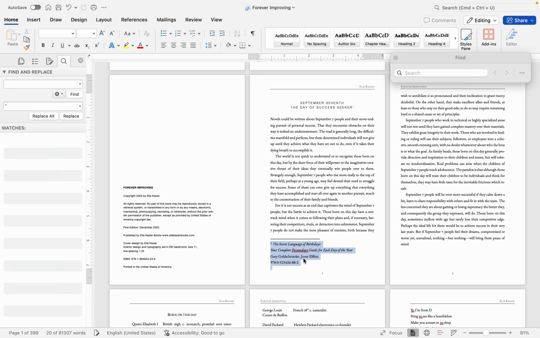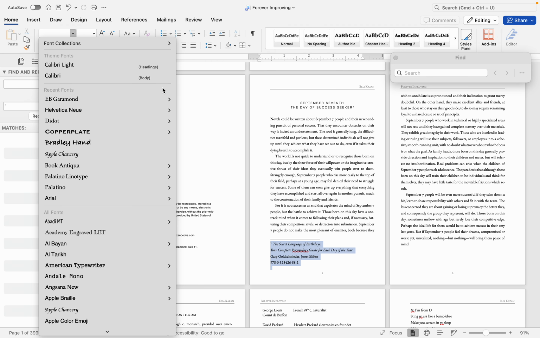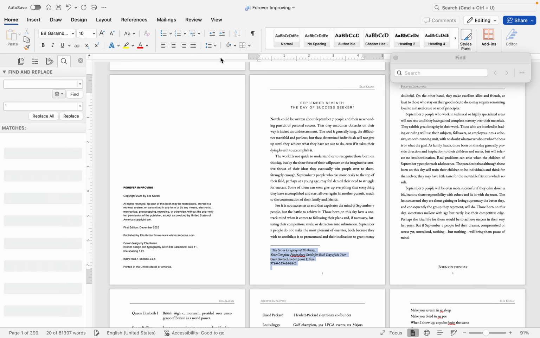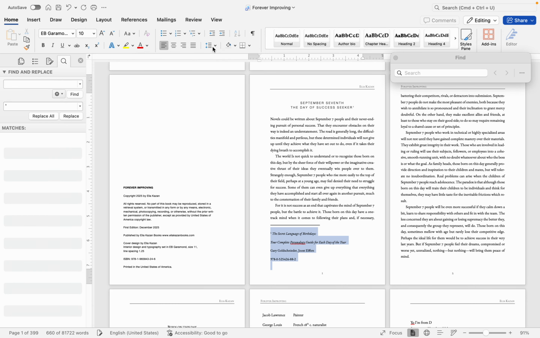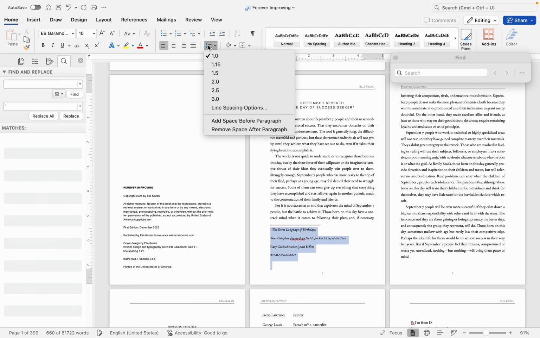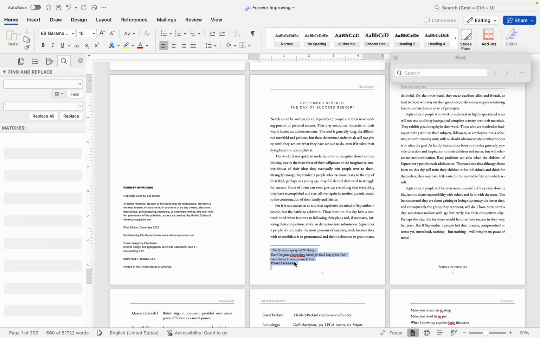So Control A, figure out the right font that you want. I want to keep it consistent, but I'm going to make it shorter. I'm also going to make it single spaced, and aligned left. And I'm just going to do this to make sure: add, remove.